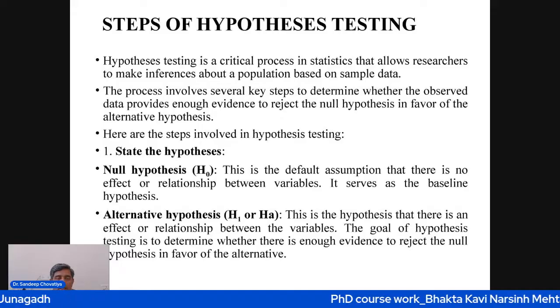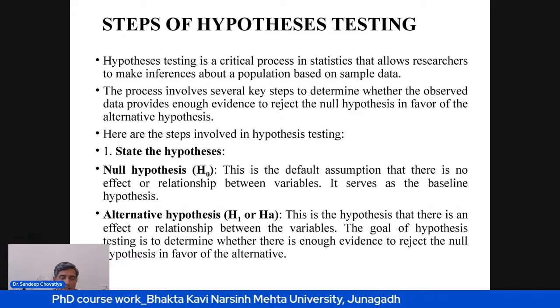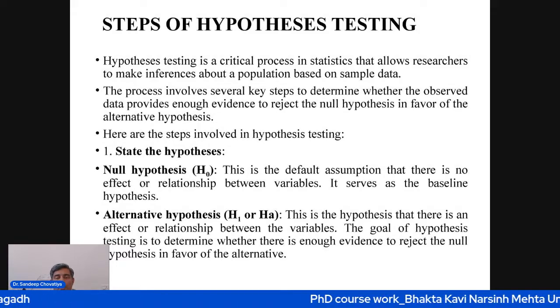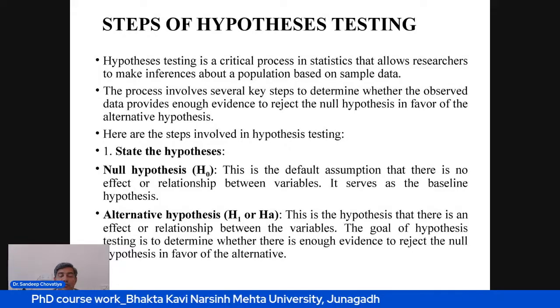that there is an effect or relationship between the variables. The goal of hypothesis testing is to determine whether there is enough evidence to reject the null hypothesis in favor of the alternative. Okay, do I have enough evidence to reject the null hypothesis? So what would the evidence look like?